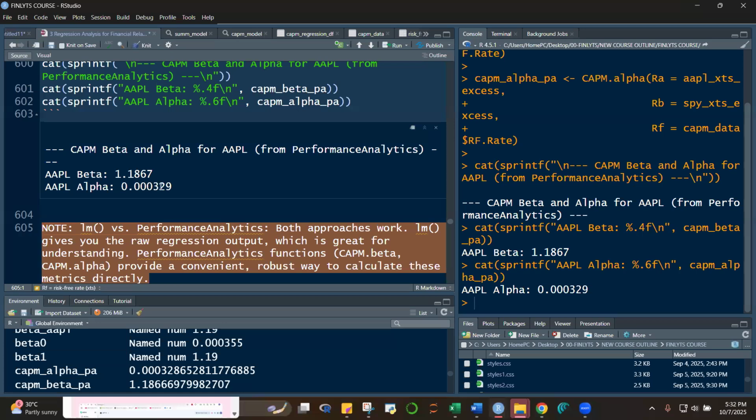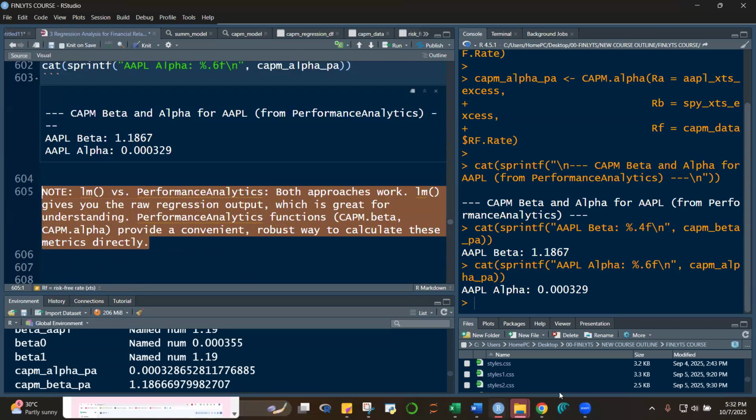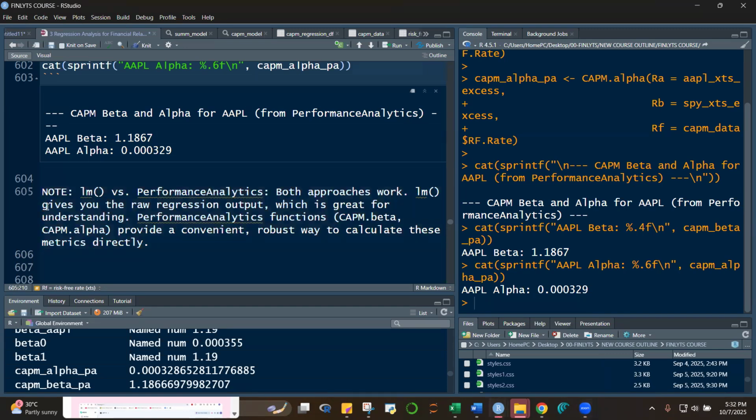The other one is 0.00329. So what's the point there, class? I just wanted to show you that performance analytics can also compute the alpha and the beta. However, that's all you can get from it. But if you're using LM, don't we get a lot of insights, a lot of information?